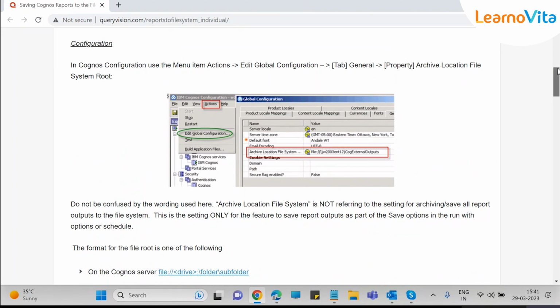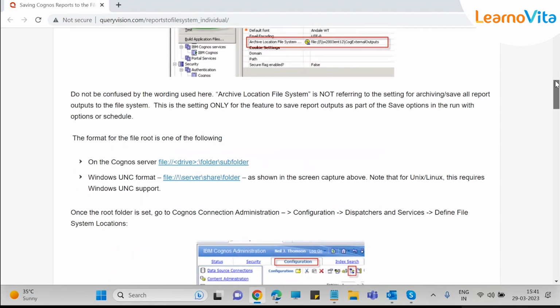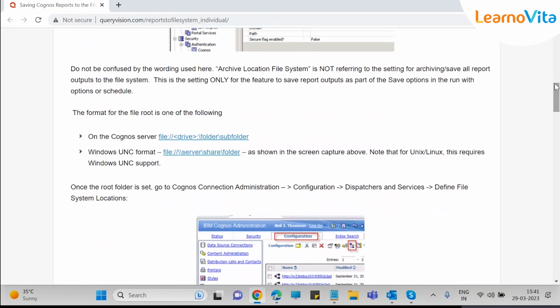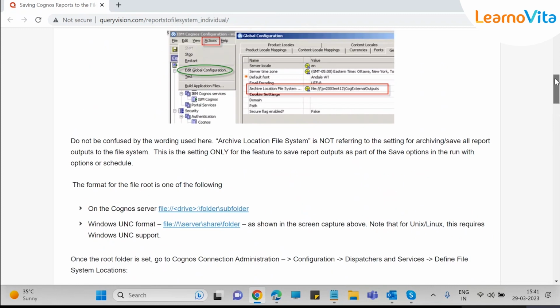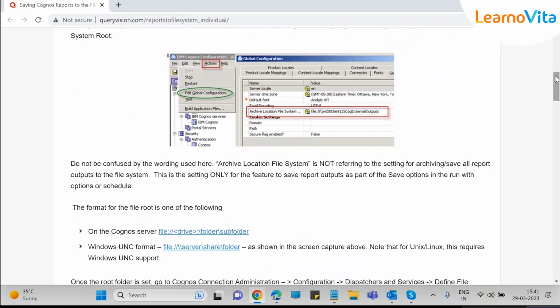When you go to Edit Global Configuration, you don't see anything there. You will just see file and then localhost here. The format is like this, file, so you have to edit it. When you edit, this yellow icon will come.